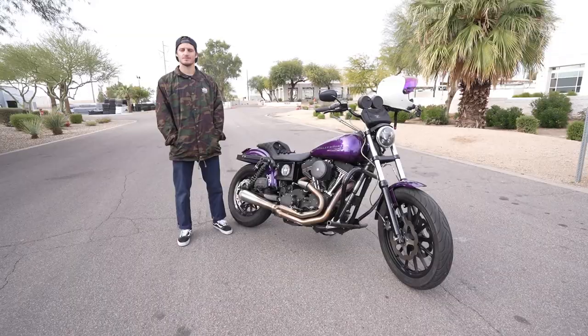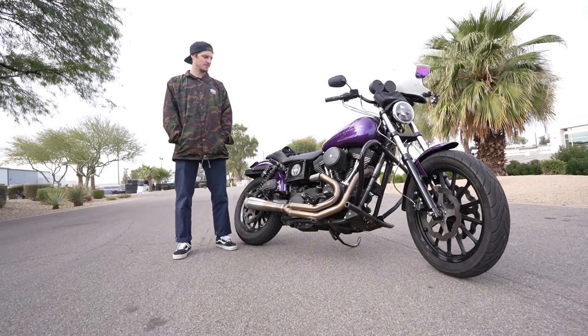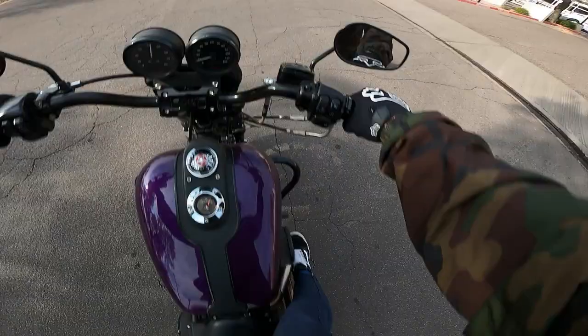The 88 cubic inch motor is just perfect for me — not too much power, not too little. When I set out and bought this bike, it just checked all the boxes. Some people love the fact that you can still wrench on these — it's not all this crazy new technology where everything's computerized. There's something about these old Harleys where I compare it in my mind to an old classic car, like a muscle car or a hot rod. These older Harleys have a personality, a characteristic to them. Every bike has its own personality, and I like the personality and characteristics of this one.